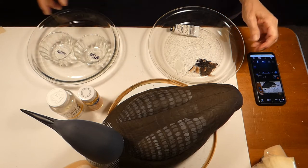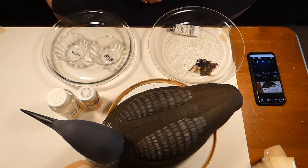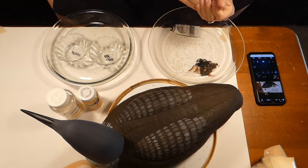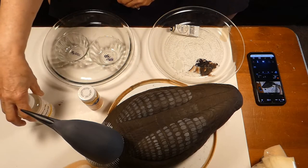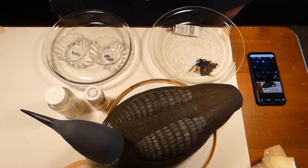This loon is going to the former employer of my mother, who is now in memory care. And he enabled her entire company, River City Glass, enabled my mother to work far beyond the years that I think she should have been able to work if she didn't have their support. So they gave her rights to work and treated her so well that this is going to be a gift to Wayne, the owner of River City Glass, when it's done.